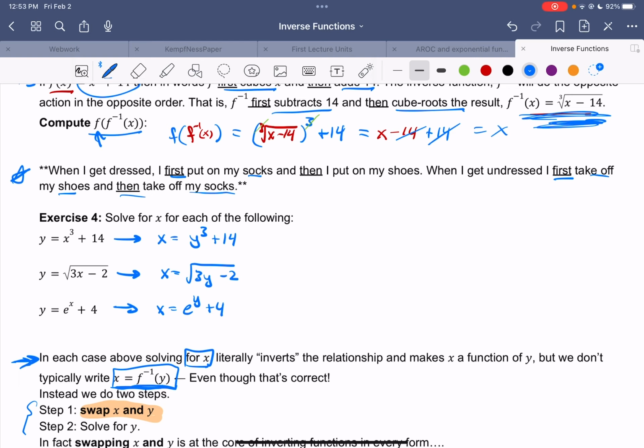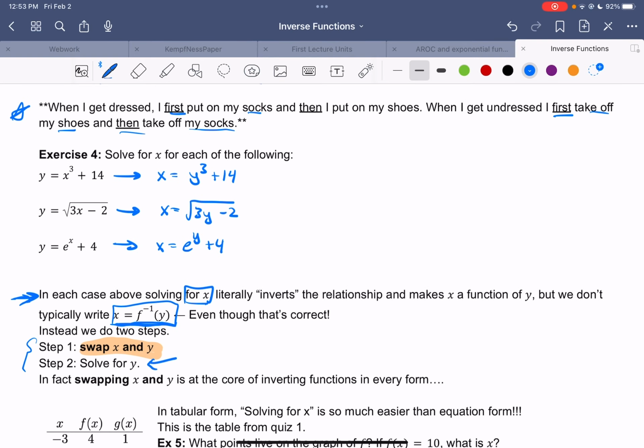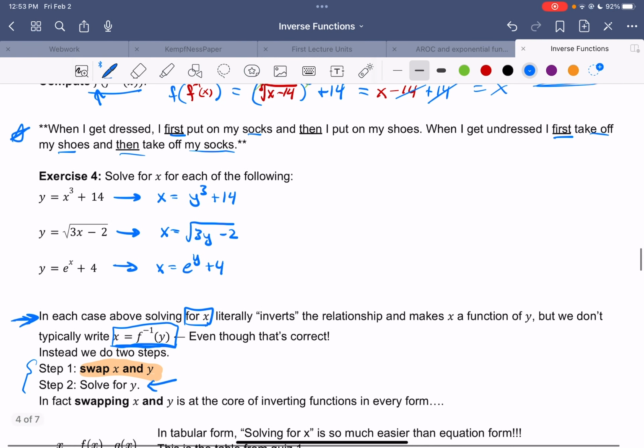Now, the next step is to solve for y. And notice, solving for y here is going to be the same action as if I solved for x here, right? They both are saying, hey, let's subtract the 14, and then let's cube root the result, right? So we already know where this one's going. This one is sort of beaten to death. Sorry, my cats are being crazy. So we would first move over the 14, and then we would cube root the result.